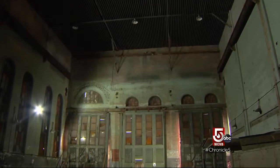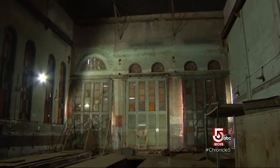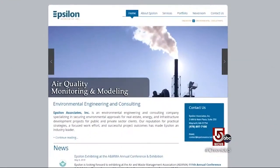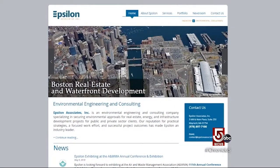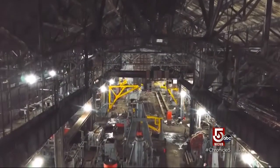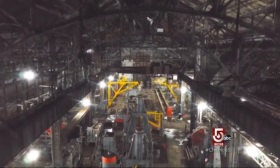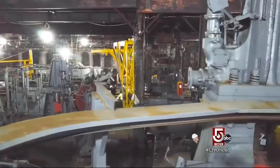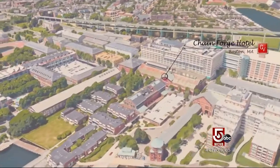We think it's going to add a lot of activity to the whole street and the whole part of the Charlestown Navy Yard. Another massive bay will house a restaurant, bar, and second floor function room. Doug Kelleher of Epsilon Associates is a historic preservationist who helped the developers get state and federal tax credits so crucial to making the project financially feasible. This is an amazing project — very unique. Most of our projects are not of this character or this significance. So being part of this is a great opportunity for us and for the City of Boston to see such a significant building being preserved.